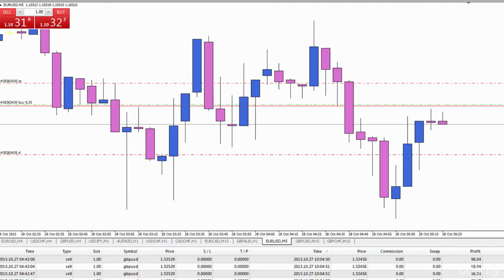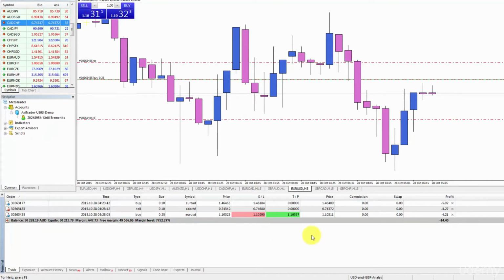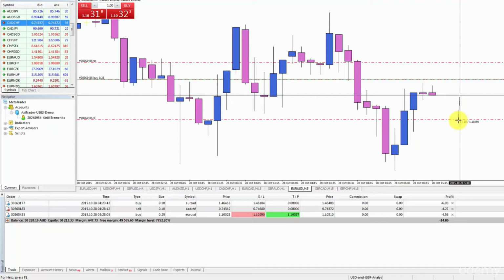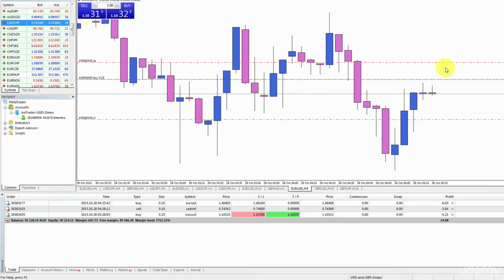And then you've got the take profit up at the top here, and you've got the stop loss down at the bottom here. So now if we go to our trade tab, you can see that because the market is quite close, this is only a couple of pips away from the price. So that's why the stop loss and the take profit are both highlighted. This one's in red, this one's in green. And what will trigger either is if the bid price crosses either the take profit or the stop loss. So once again, buy orders are opened at the ask price, but they're closed at the bid price. And that's what this order is actually waiting for.